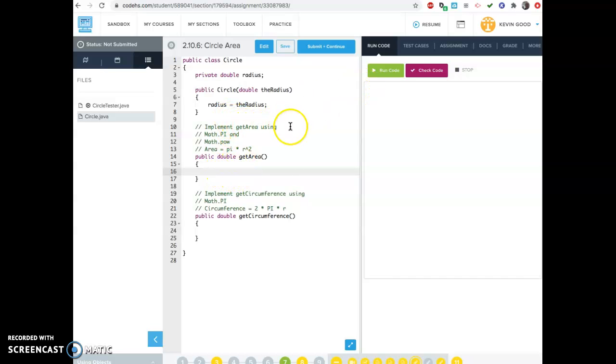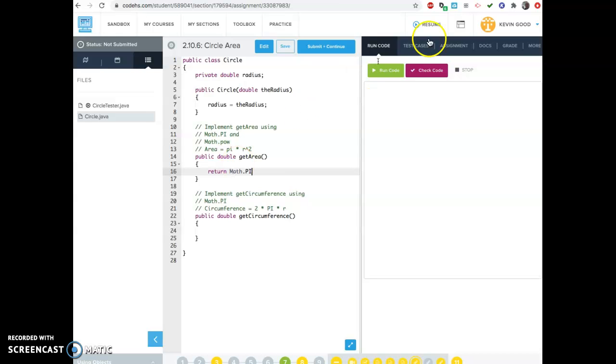So if you already have an object, you can do this. You basically need to say area equals pi r squared. Well, let me check, it's going to return a double. So you have to start with return. Oops, down here. You don't want to forget that or it's going to give an error because this is not the word void. So it's expecting a double to come out of this. So how am I going to do pi times r squared? You can't just write pi. You have to write math.pi.